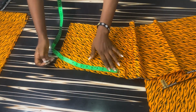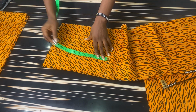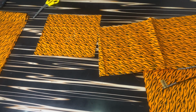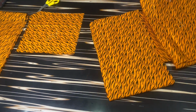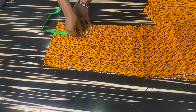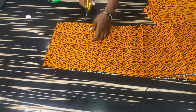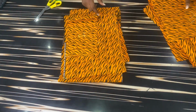Now from the front gathers, I'm going to be marking out 12 inches. So I'm going to be using this for my front neckline facing because I don't have any other fabric. I'm just working with 1 yard here. So I'm going to be keeping this aside. So I removed the front neck facing from the front gathers fabric. Then for the back, I'll be taking out my back facing, and I'll be cutting out 6 inches width. I marked 6 inches. I'll cut it out. So these pieces I cut out now is for the back. So this is our back gathers.